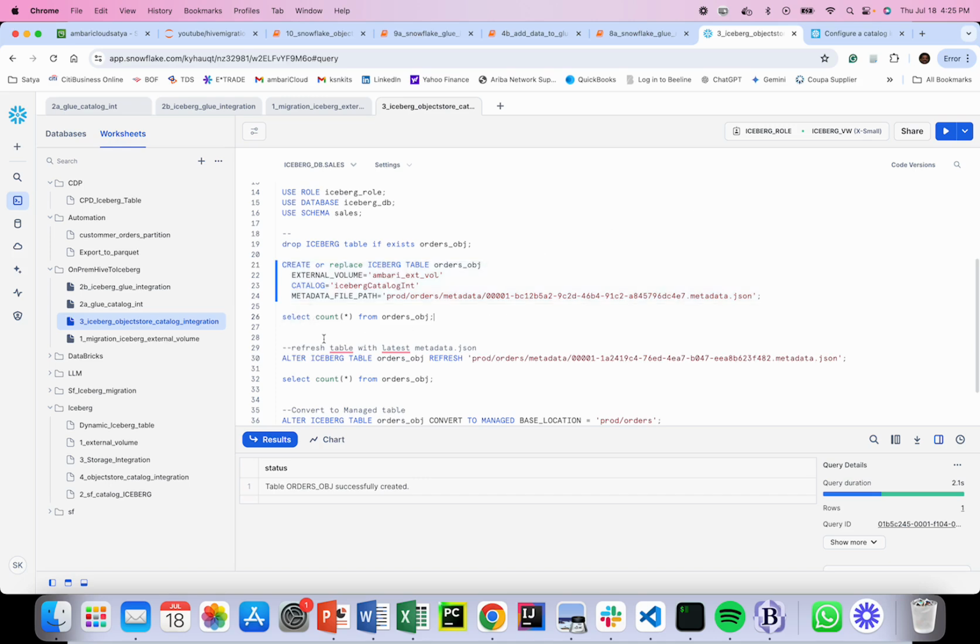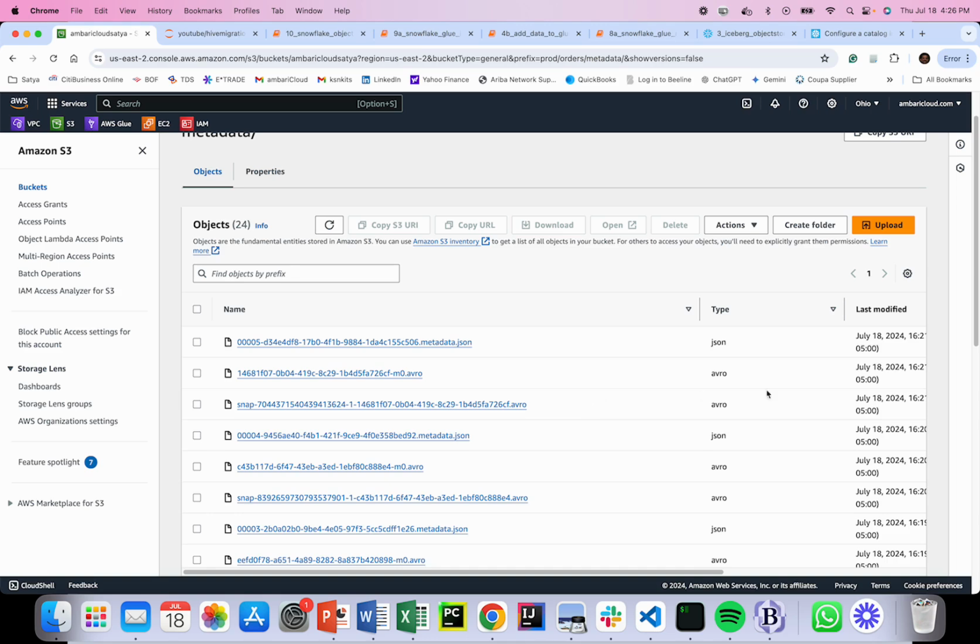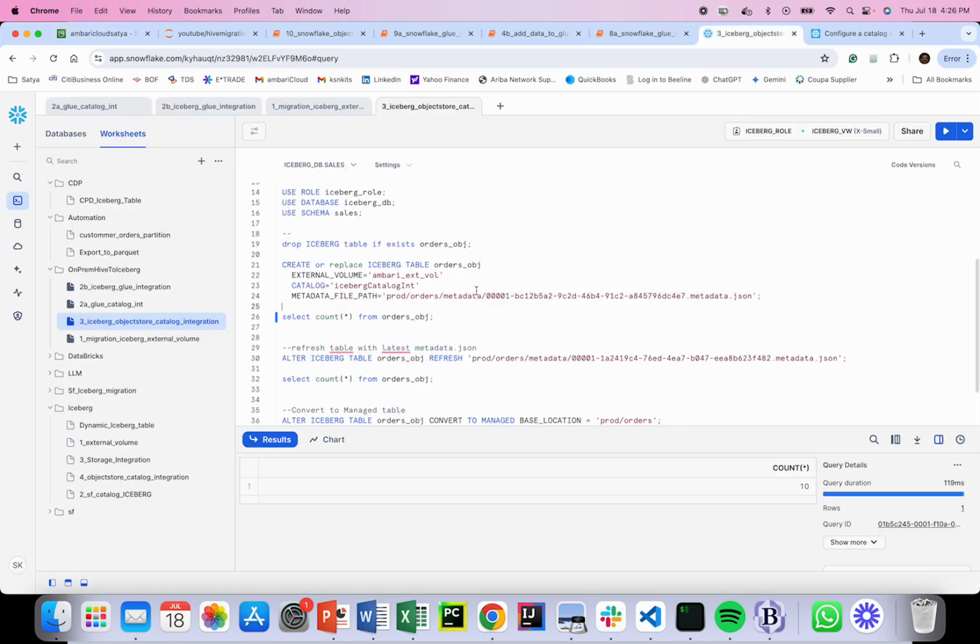Now let's execute. I got 10 rows because this belongs to one of the old snapshots. So what we need to do is find out the most recent metadata JSON. Let's take this one here, and I'm going to do a refresh.